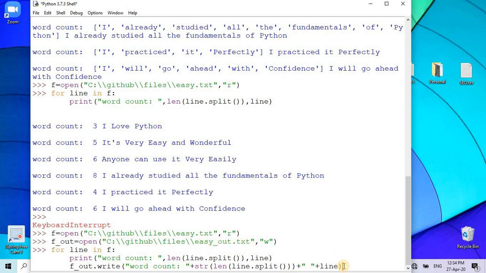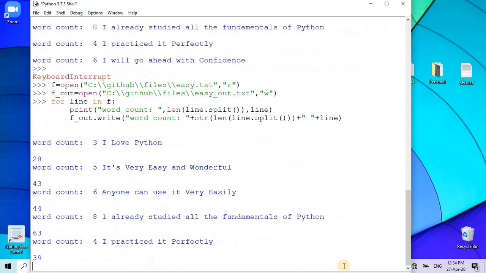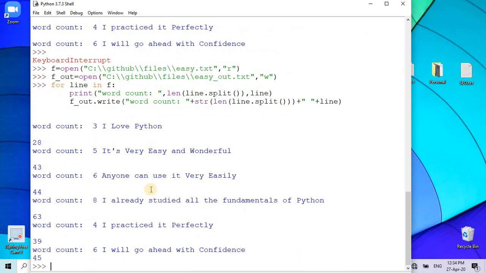Okay, now we can check it. Entering, you can see this is printed here. At the same time, initially 28 words written, next 43 words written in that file, then 44 words written, like that. Okay, we can check that file now.